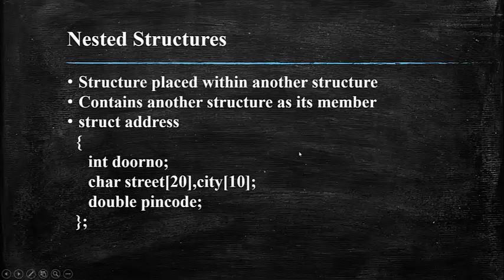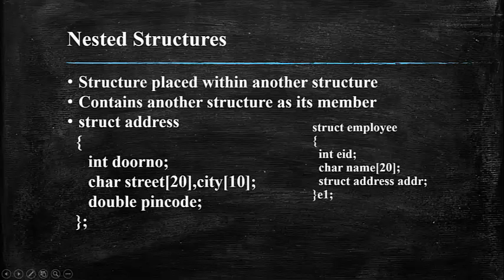Now I'm creating another structure for the employee. I've created a structure using the keyword struct followed by the name of the structure, that is employee, and this employee has the following data members. The first structure member is the employee ID of integer data type. The second structure member is a name that can occupy 20 bytes of memory space. Name is a character array, and the third one is going to be your address. The third member is the address, and that address is defined with the data type of your address structure.